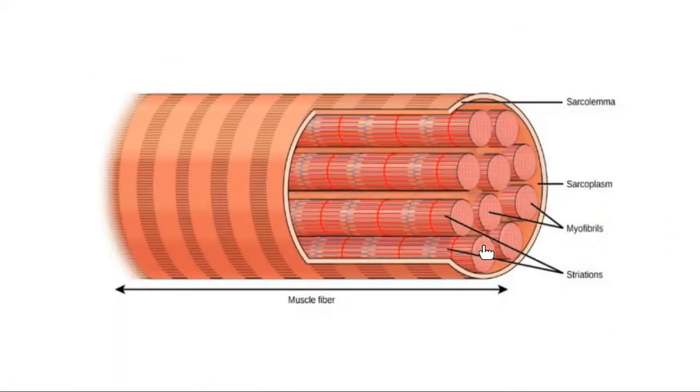Just another quick peek to show you all those myofibrils and the sarcolemma. Myofibrils are where we see the striations in a muscle cell. And if you look at these myofibrils, what I like about this little picture is notice how we can see this little zigzag line right here, and here's another zigzag right here. In between these two zigzags is that thing we talked about in lab called a sarcomere, the contractile unit of a muscle cell.